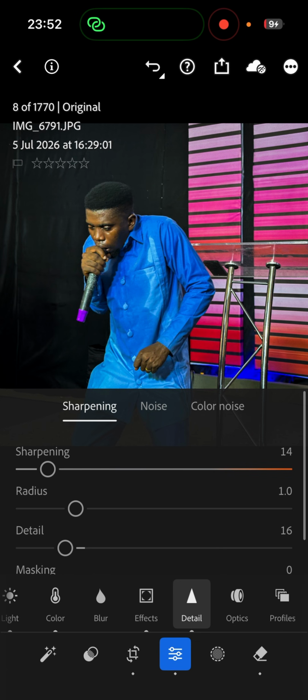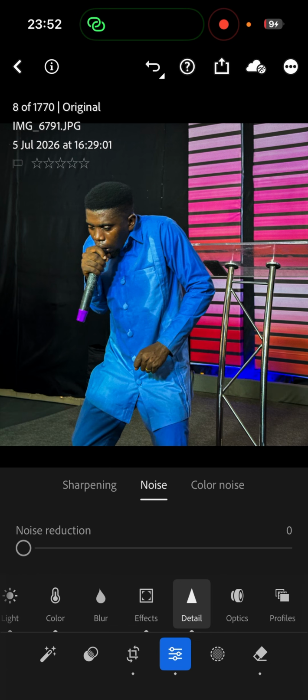That's for the sharpening. Then for the noise, noise reduction is used to reduce noise in picture. How you notice noise is just like, of course, you should have seen olden days TVs, when there's no signal, the thing will just be showing white and black dots. Those are like noise. So pictures that are noisy are actually pictures.